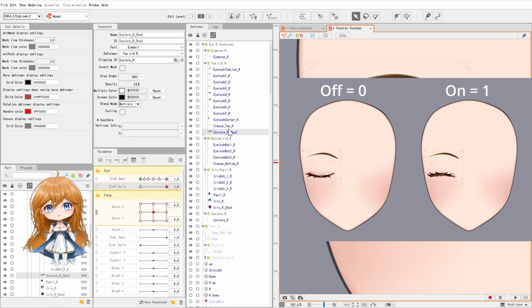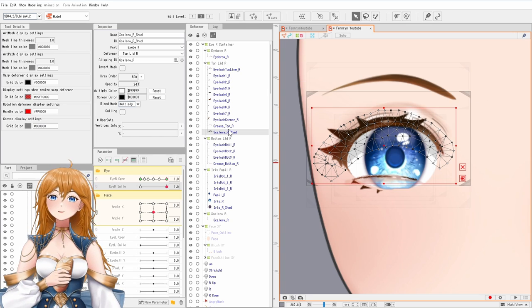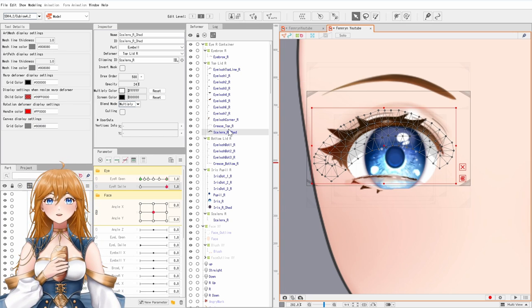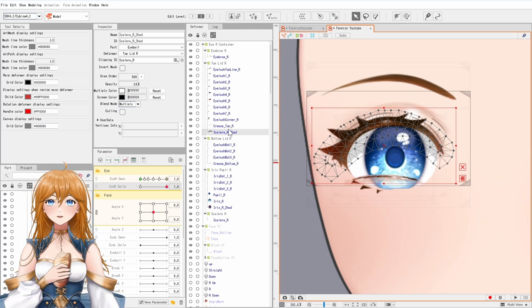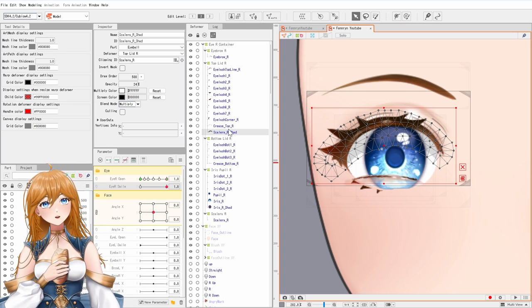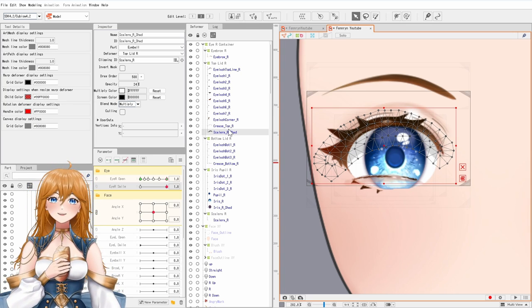With it off, the eye closes naturally in a downward curve. With it on, the eye closes with an upward curve. That's because I have multiple sets of data saved to the same keyframes in eye open. And thus, my parameter is stacked with multiple sets of data. Parameter stacking. Let's go back to the bottom eyelid that we had just made two keyframes for on the eye smile parameter. Remember, 0 is off, no smile, and 1 is on, smile.